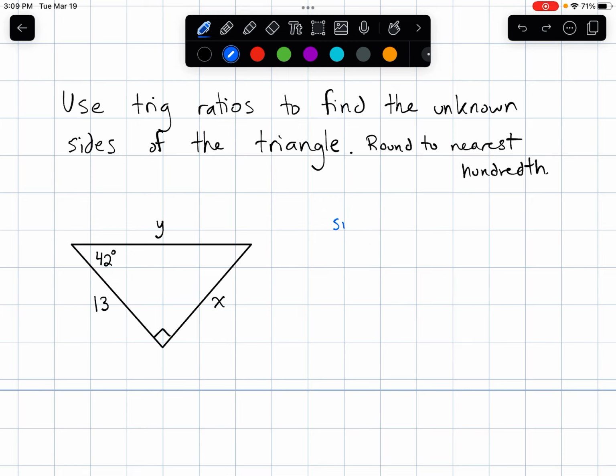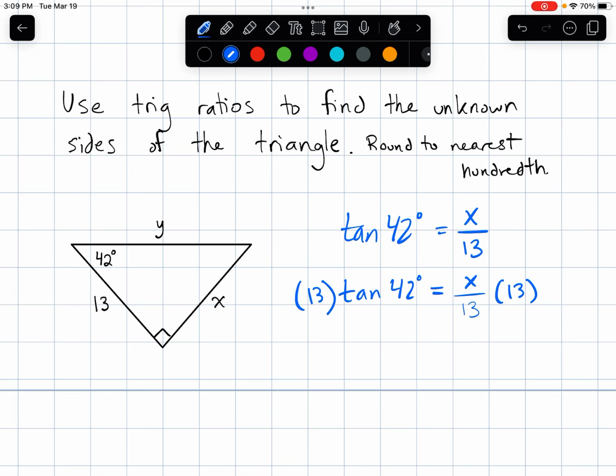And I know that if I'm using the tangent of 42, this is opposite over adjacent. So this has to be x over 13. I can't do 13 over x because tangent is not adjacent over opposite. It's opposite over adjacent. So I'm going to go ahead and try to solve this now for x. To solve this, I just want to get rid of that denominator. So tangent of 42 equals x over 13. I want to multiply both sides by that 13. And here the 13's cancel. So we end up with x is equal to 13 times the tangent of 42.